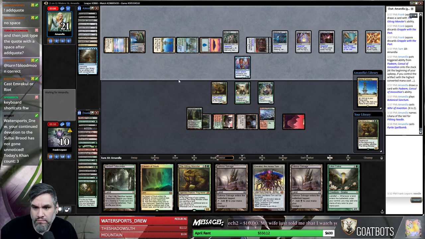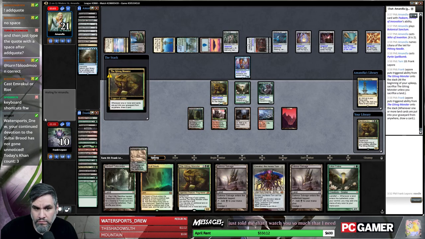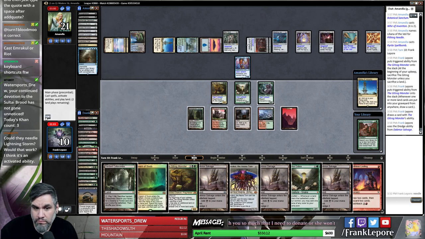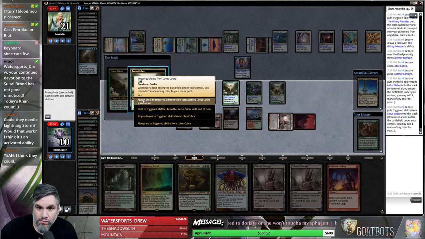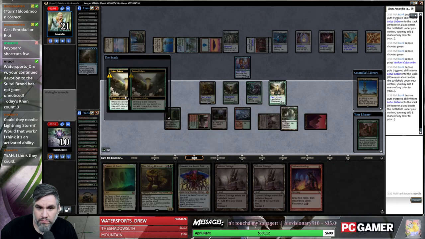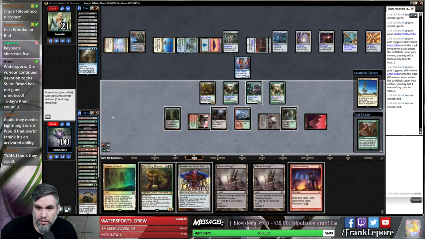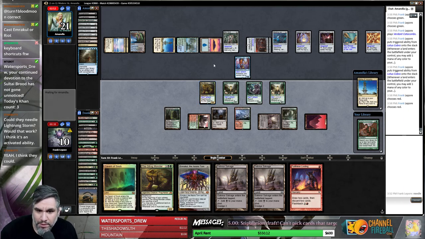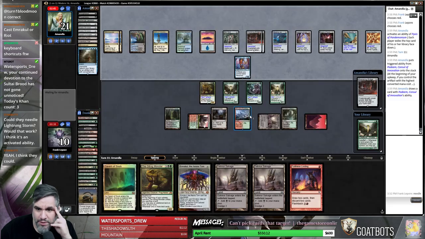Just kill Lotus Cobra here? No. So 1, 2, 3, 4, 5, 6, 7, 8, 9, 10. Doesn't matter. We can't attack with Emrakul anyway, right? So there's no point to doing any of this. We just don't have enough time right now. So I think we're dead. Yeah, pretty sure. We're just going to concede here because we can't win this game.